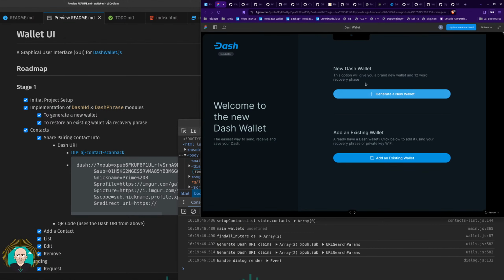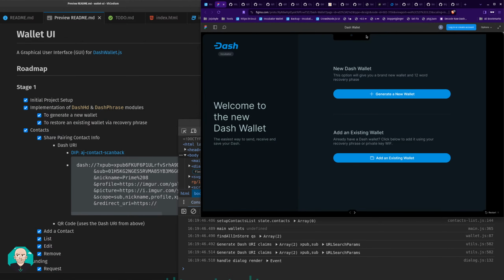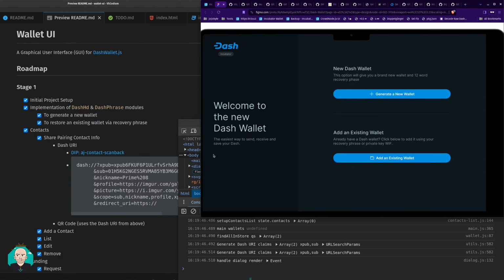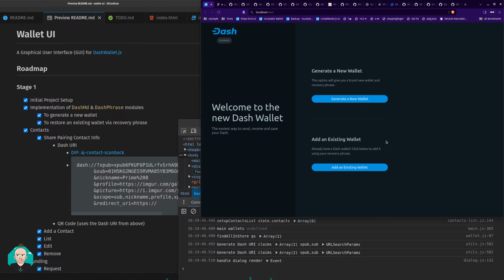And we are basing it off of this design that was done by a designer named Nick. I forget his last name, but he's done a really great job here. And we've been implementing it with vanilla JavaScript.